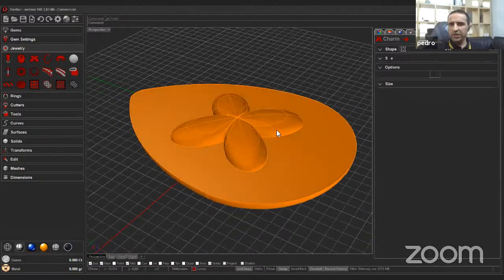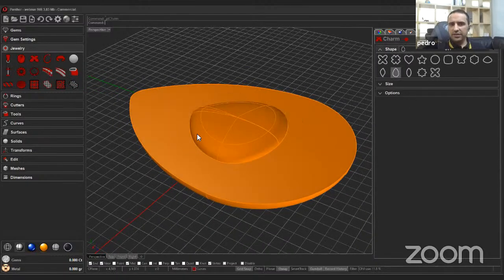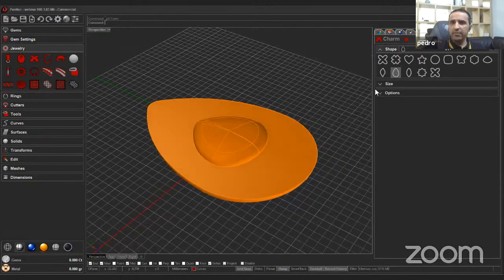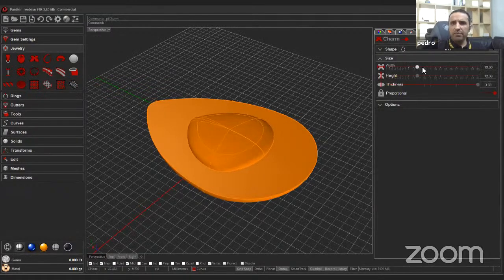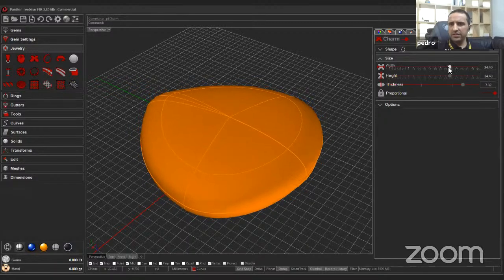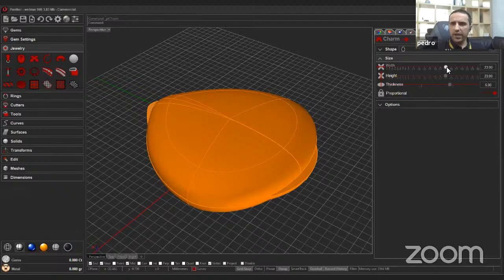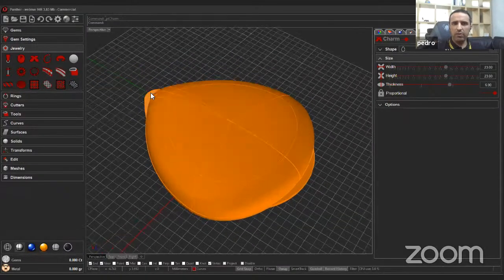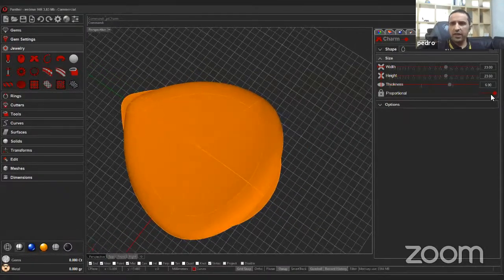What I'm going to do just to hollow it is to define the same shape, but with a different measurement, so a little bit smaller. In this case, I'm going to use 2 millimeters smaller. So I will leave 1 millimeter for each side, as well as the width.